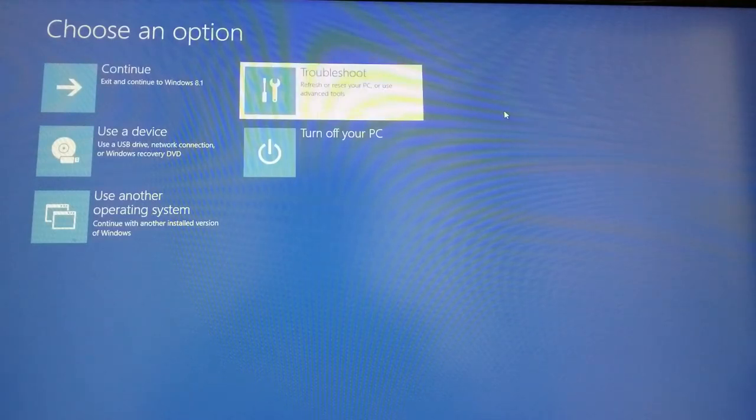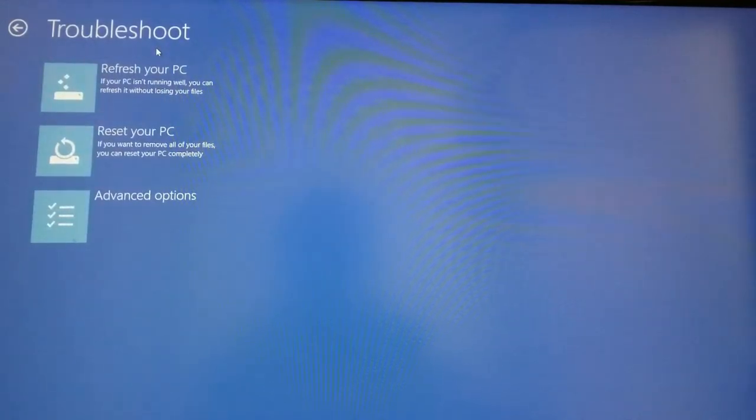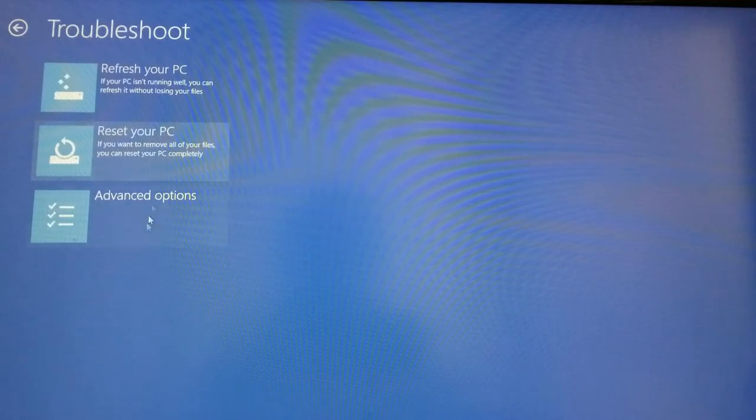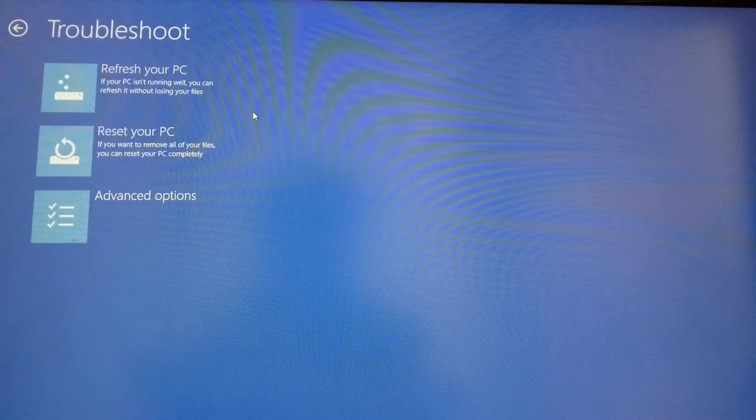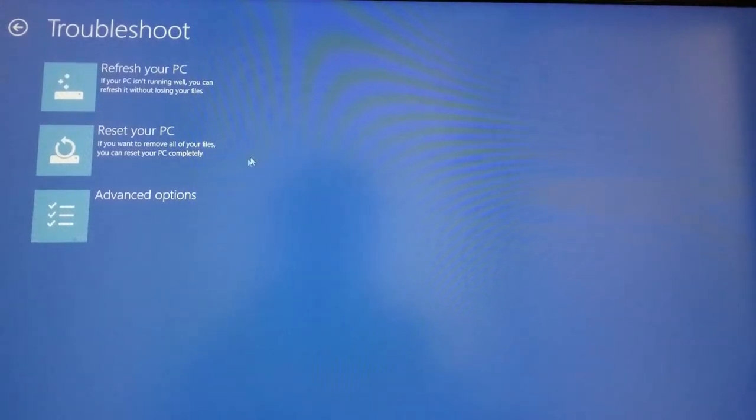It will be on every Windows 8 installation. And on the next screen, troubleshoot, you will see refresh your PC, reset your PC, or advanced options. Refresh your PC means that if it's not running well, Windows can check for you and see if it needs to delete something or install some missing files. Reset your PC means that you want to have a clean slate. You will delete everything from this installation. You will reinstall Windows again, of course, from a DVD drive, or a USB if you have one. On all of the PCs now, they have a hidden recovery drive that is used for this purpose, or either one of them, because people were losing their DVDs all the time.